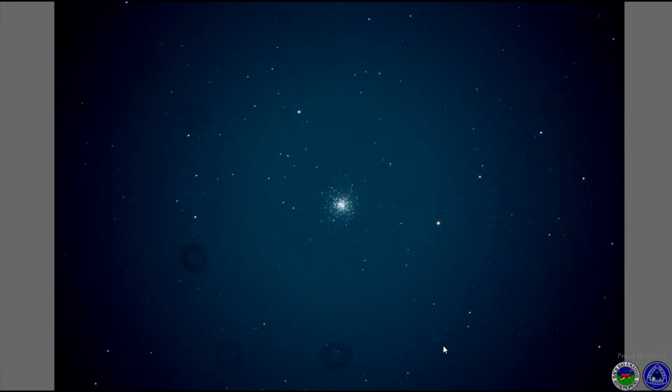Now it looks like we have the galaxy over here near M13. This galaxy here being NGC 6207. It's a pretty dim little guy, magnitude 11.6.